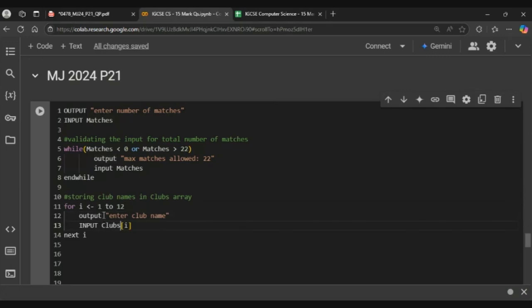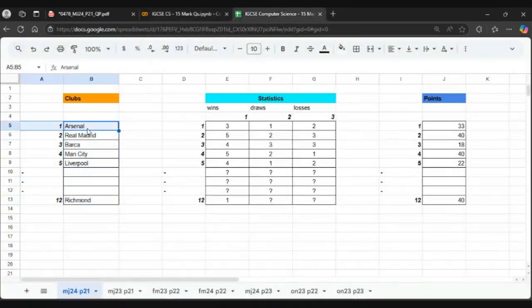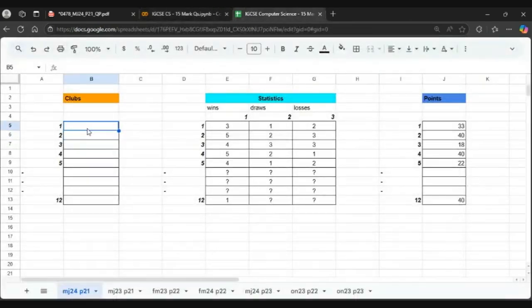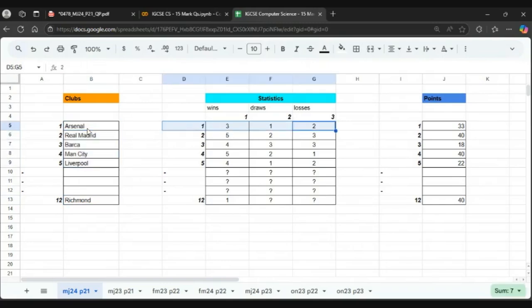So what this will do is that I would be replaced by 1 first. So we're saying input some name in the first index of the array. This would be empty, obviously. So here, let's say we input Barca. That would be the first one. Then the loop goes to next, I becomes 2. So then we input a second, and then third, then fourth, and fifth, and so on and so forth. So this is how it goes.